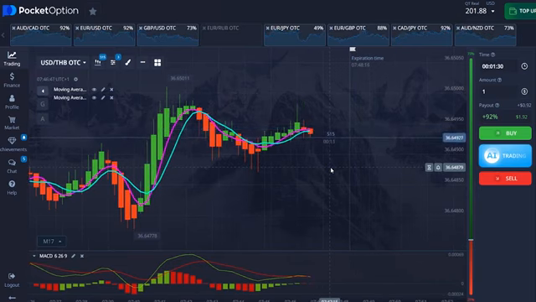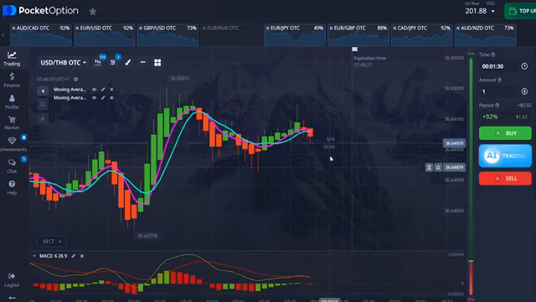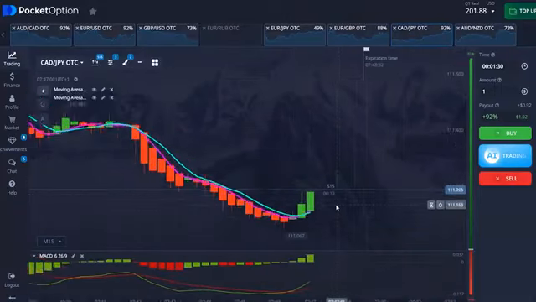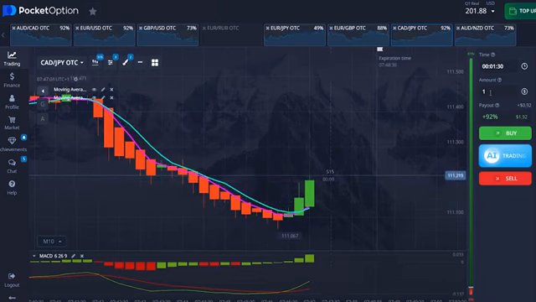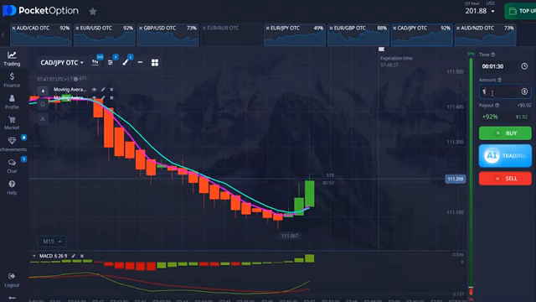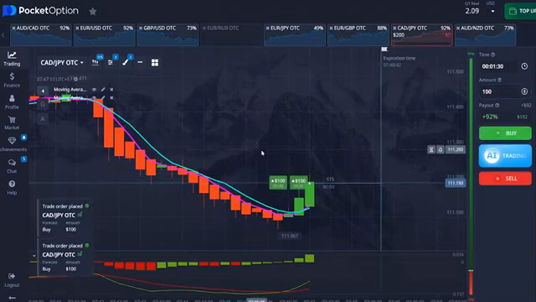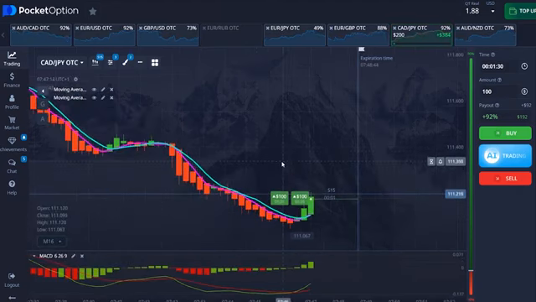When I find an opportunity, I'm going to come right here and explain to you what you need to see before you enter a trade. So guys, we find a very good opportunity right at this particular level. I'm going to be entering this trade with $100 right at this particular level, guys.